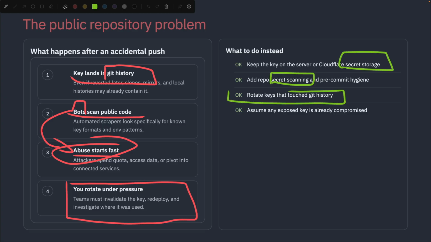If something gets pushed, you need to change that key right away. That's really, really important. Assume that an exposed key is already compromised. That's the way to see it. So be really careful. Avoid this, but if that happens, you need to do this.